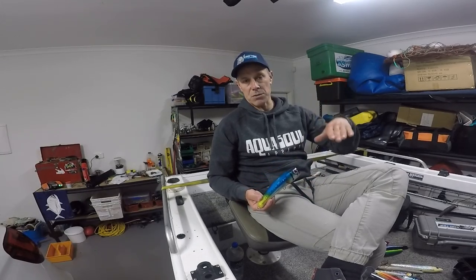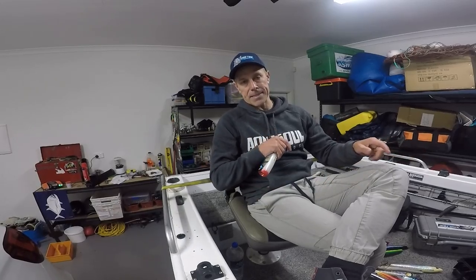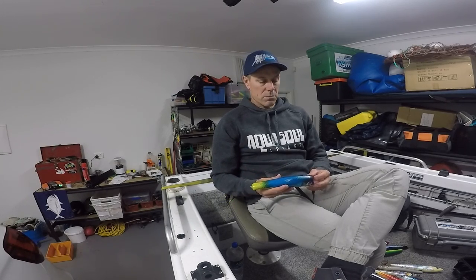Poppers handle rough water up to a point, where timing the stroke gets difficult with big swell and big waves. You can't see the popper when you want to make a stroke, and you tend to mistime them and tumble them out of the water. So in the roughest conditions I tend to leave them in the boat, but definitely an important GT lure choice — I wouldn't leave without them.